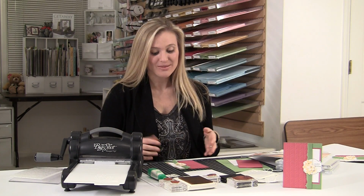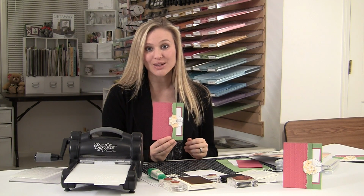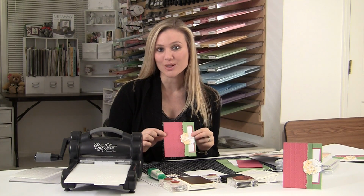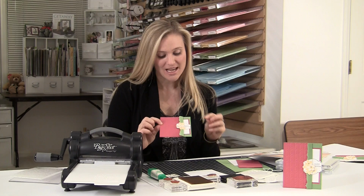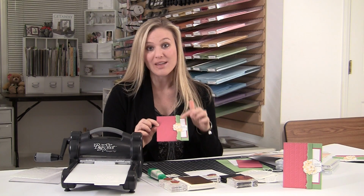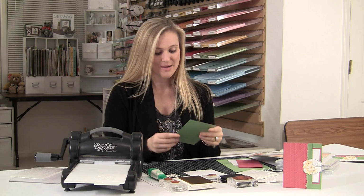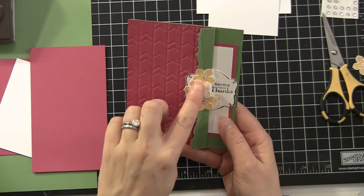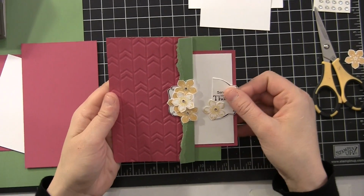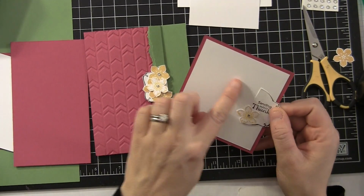So today I've got a really fun card for you using some of our spring catalog items. You'll notice here we've got the Arrows textured embossing folder, which is super cute. And then right here, this is the Petite Petals. You can buy those in a bundle, which is the stamp set along with the punch. Really cute. Now take a look here. This card, you actually can pull all the way out, so you can write your sentiment here and then stick it right back in.